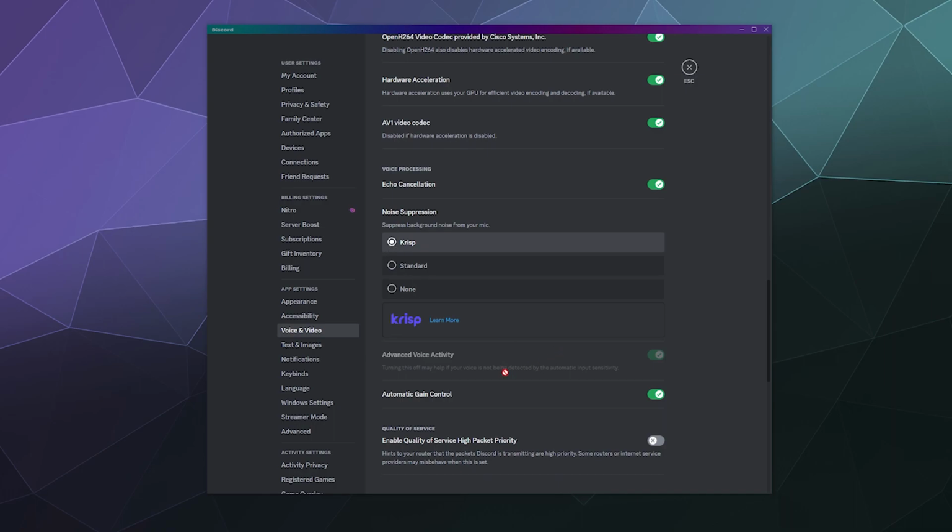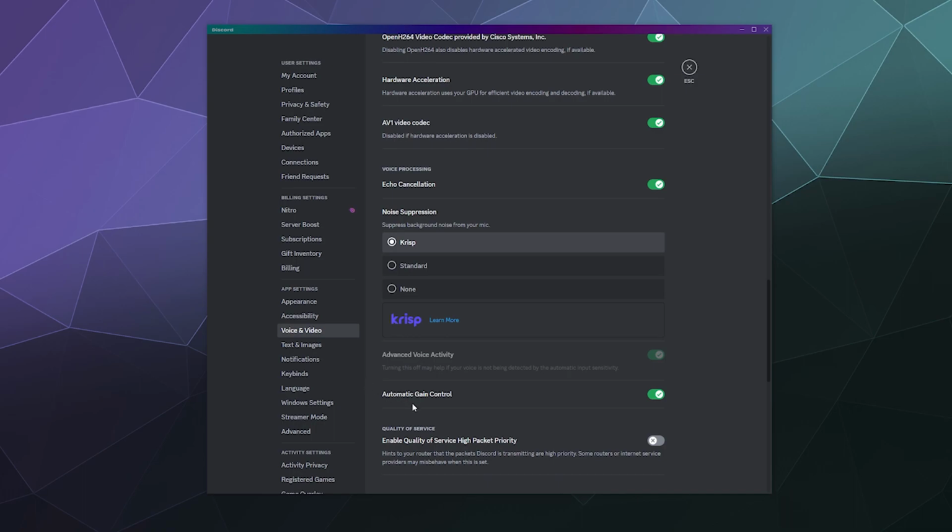Similarly, you have a few other settings depending on what things you have enabled in Discord. Advanced voice activity. This is a system that, if you're using voice detection, should already be on by default, and it uses an advanced system to detect your voice and identify it as opposed to other noises in your house, so your microphone doesn't get set off when, like, say, your dog upstairs barks or your significant other comes home and makes a phone call in the living room. That sort of thing shouldn't set it off, just your voice.